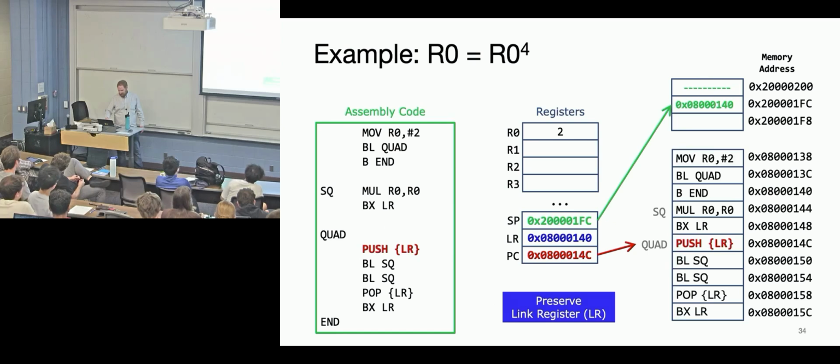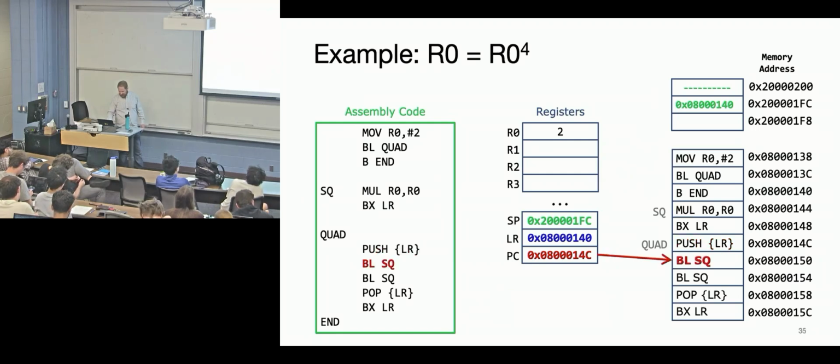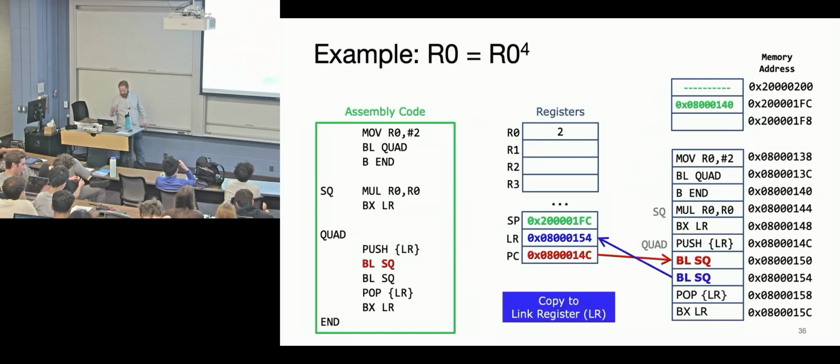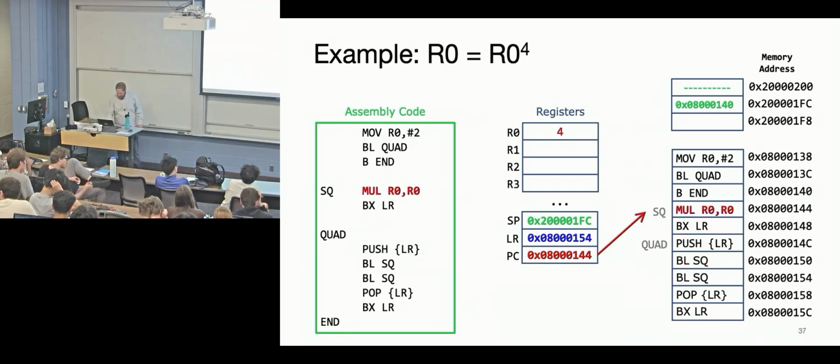Let's keep going. So what are we going to do now? We are at push, so we push that up. Then we're going to branch next. All right, so here we're going to branch, and we're going to go to SQ. So now the PC is going to change and we did a branch link register. So we're going to save the next instruction, which is this address here, right? Then we're going to go up to square. We're going to square two numbers. We're going to BX LR, so we're going to take the link register and put it into the PC, okay?